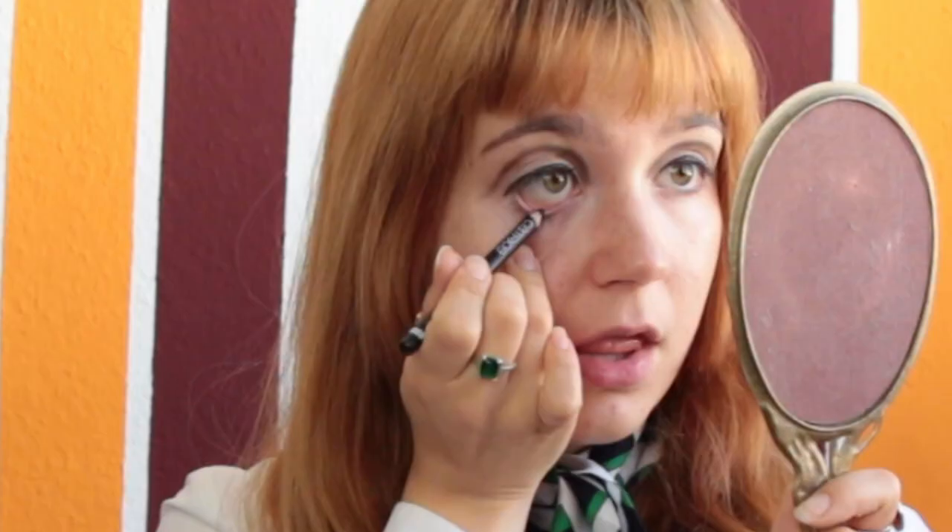Now that I'm done with the eyeliner, I'm doing the bottom lash line. Marianne kind of did different things - I found pictures where she wore a darker eyeshadow underneath her lower lash line, pictures where she drew on little Twiggy lashes, and a lot of pictures where she just wore black eyeliner on her waterline, which is what I'm doing now. I'm using a kohl eyeliner - these were really popular in the 60s and 70s and are really easy to handle. If you're drawing on your waterline, please do not use liquid eyeliner - you will get it in your eyes and it can hurt pretty badly. Kohl eyeliners are inexpensive and just the best product for your waterline.